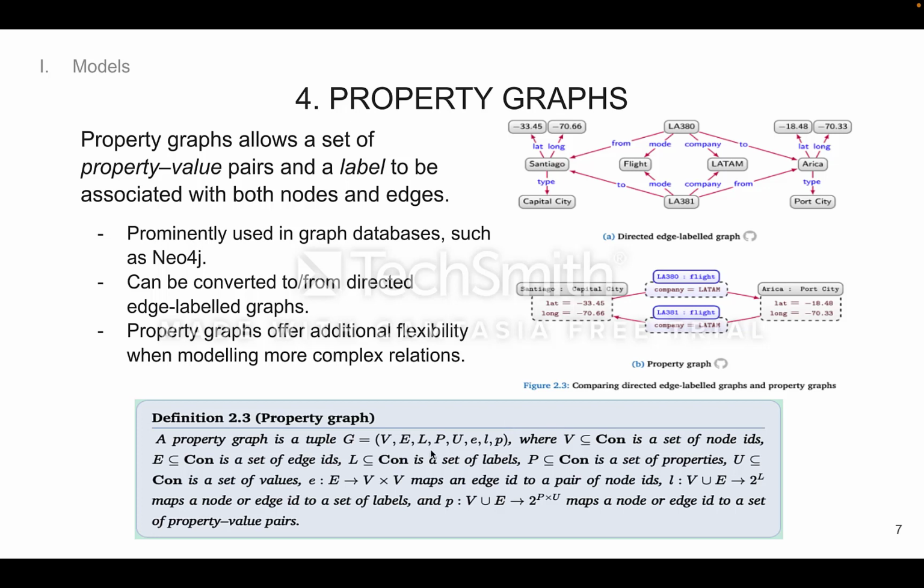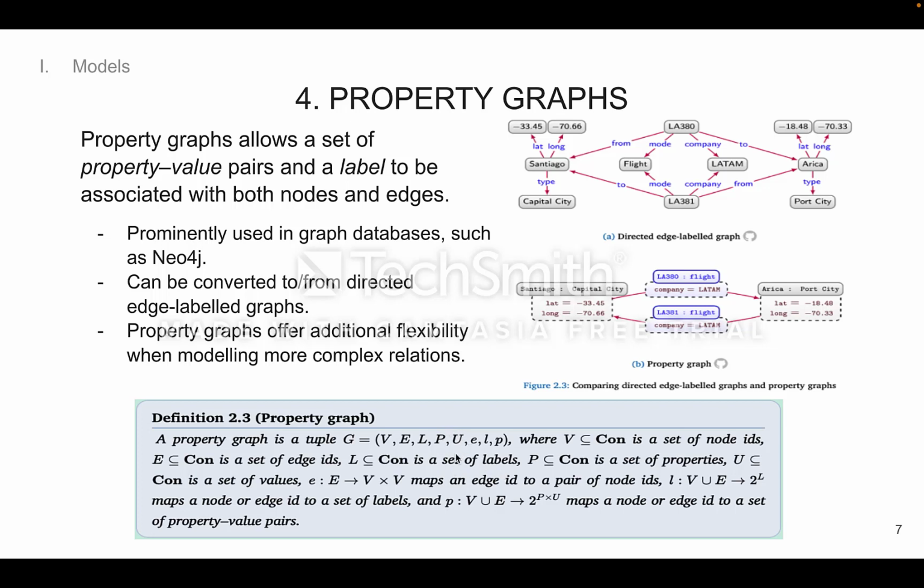So the definition of the property graph: we have a tuple of 5 sets and 3 maps, where these three sets we are already very familiar with, and we have these two new sets. The capital P is a set of properties.